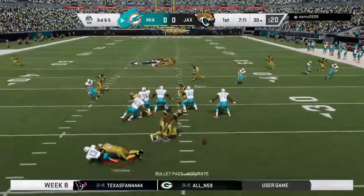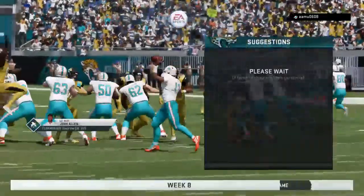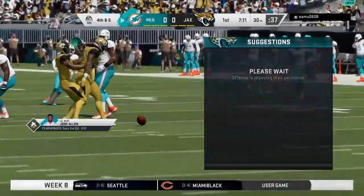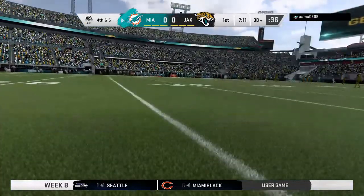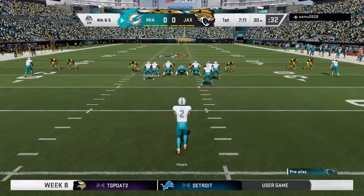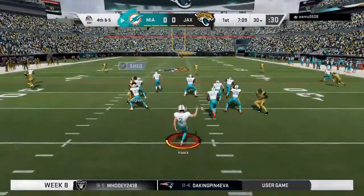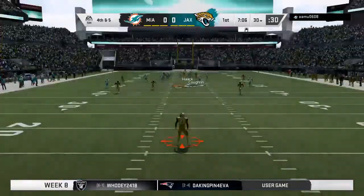Out of the gun now on 3rd down. And that is incomplete. So the defense is able to get off the field here on 3rd down. It's one of the goals of the game. They've got to be effective on passing downs. It's one of the few things defenses chart: how did we do on 3rd down? That's a nice start for them in this one. And the punt team on now as this one's sent away.